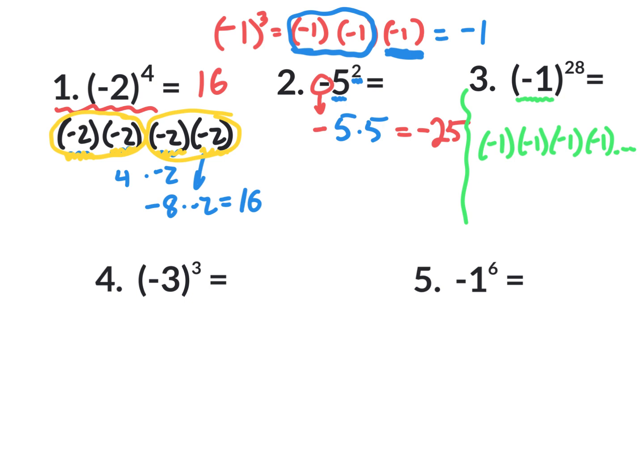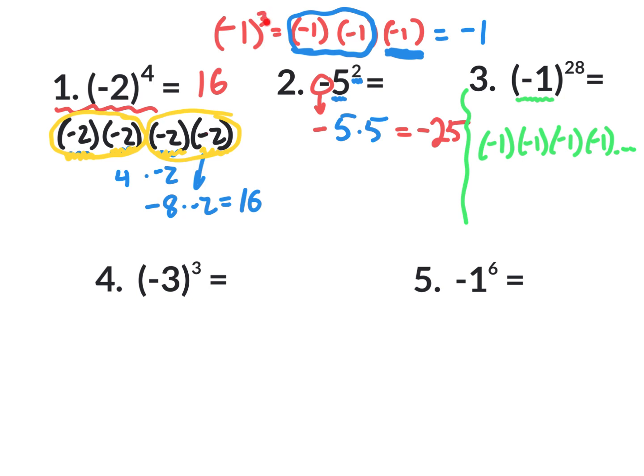So it's pretty simple. When your power is even and your base is negative, the negative sign is included, then your answer will be positive. Once again, when your power is even and you do have a negative that's included in your base with parentheses, then you're going to be able to pair them up and your answer will be positive. Why? Because a negative times a negative is a positive.